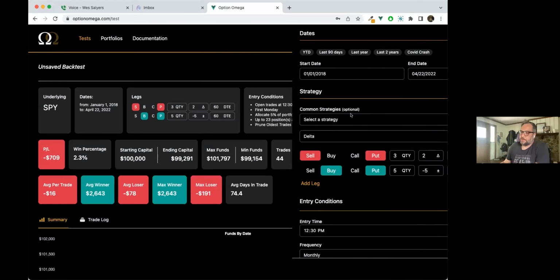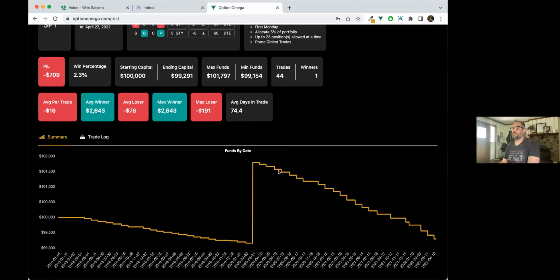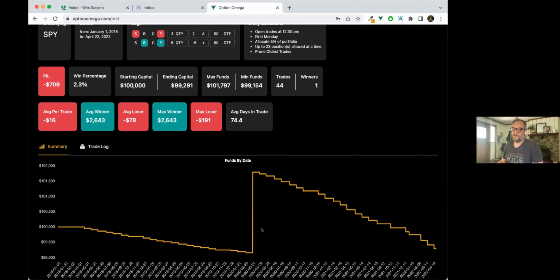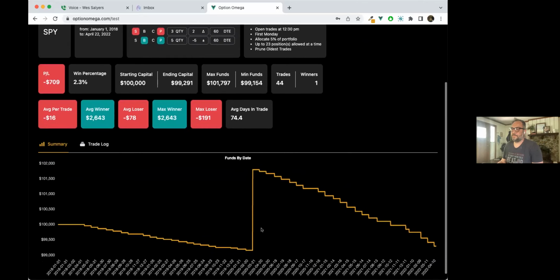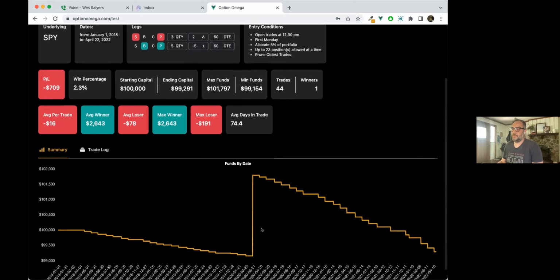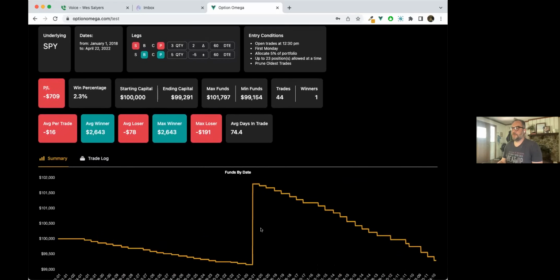And once we run this, there you go. That's perfect. That looks like a hedge to me, if I've ever seen a hedge. Yeah, it kind of hurts us at times when we don't need it, but when we do need it, it does what it does. Average winner 2,643. The cool thing about it though is it didn't cost us a lot of money, did it? No, it didn't cost much at all.